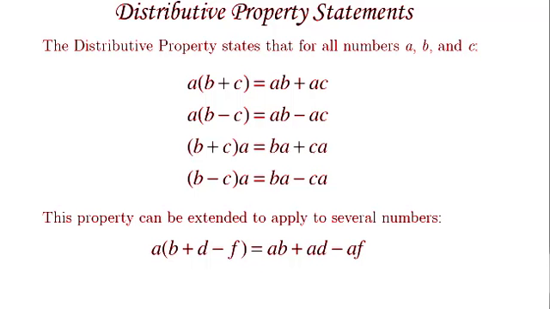The distributive property states that for all numbers a, b, and c, if you are multiplying a times b plus c, that is equal to a times b plus a times c. So it's fair to multiply out the expression on the left to yield the expression on the right. So when we move forward like that, we're multiplying.